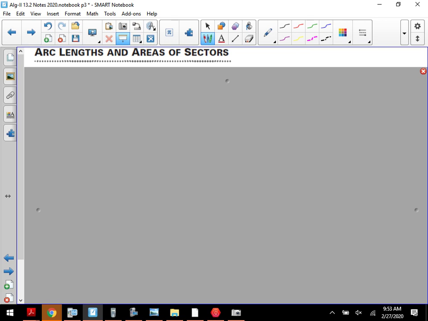And it deals with arc lengths and areas of sectors. Last year, you did arc length and area of a sector. I briefly showed you yesterday how arc length worked. If you remember when you did arc length last year, you dealt with the circle. You had to have some central angle, and you're looking for the distance on the actual circumference. You learned that as central angle over 360 times 2 pi r.